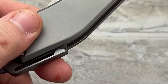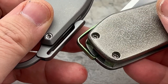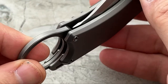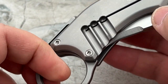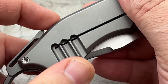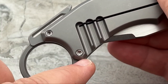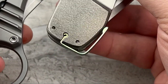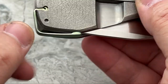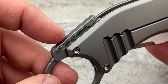There is John's unique body clip, or butt clip, if you really want to call it that. That does force you to carry this in a different manner, and when I do the actual review on this knife, I will have carried this for a little bit so that I can report back to you on how that's going to carry, because I'm skeptical on it facing this way as opposed to having it back here like on the razel. It's on the opposite side. With this would go toward the back of your pocket, and it didn't really change the carry profile very much at all. This, I think, will.